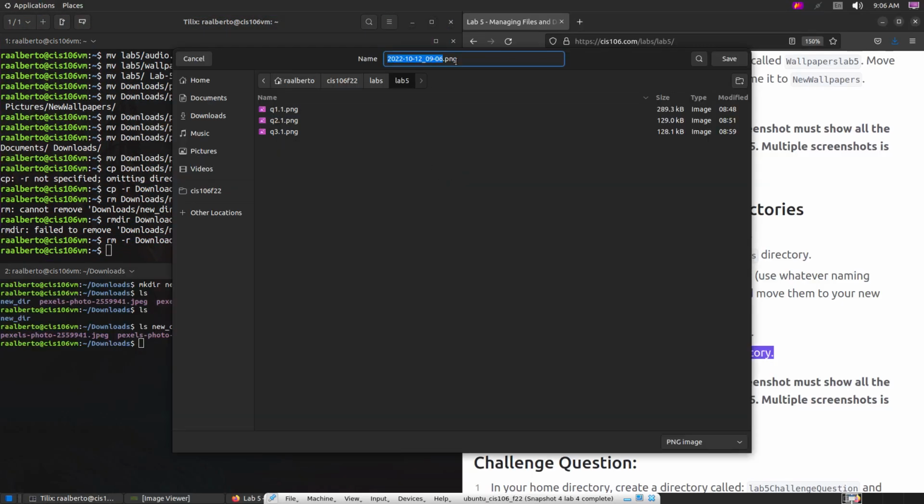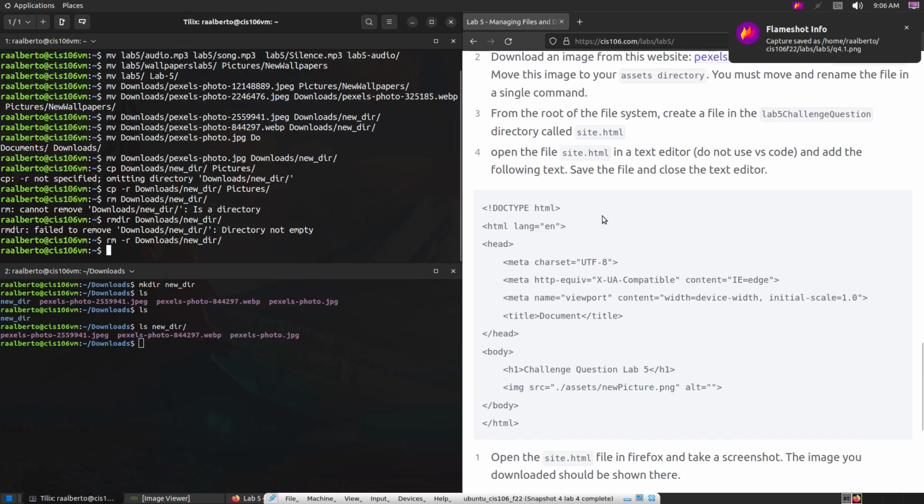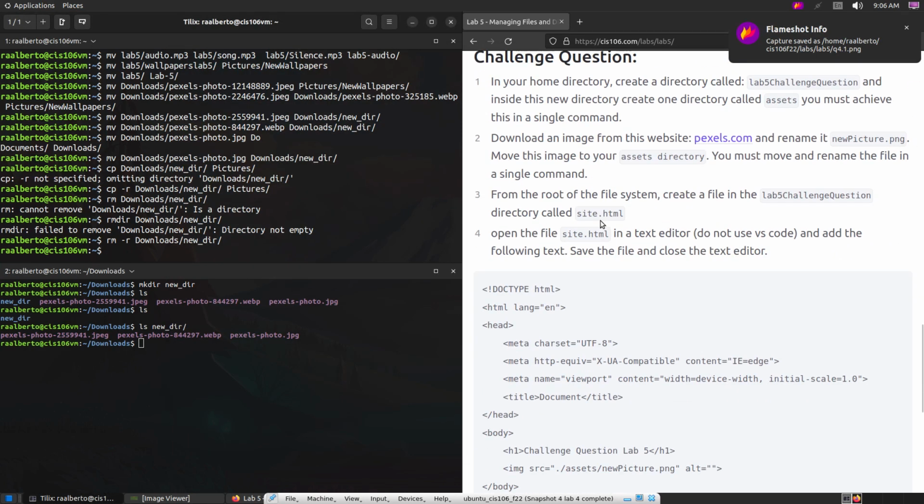Save, and we're going to call this lab question 4.1. Save. Okay, challenge question. This is supposed to make you think. I will not answer this question for you. What I will do is turn off the recording, solve the question, and then show you how it's supposed to look in the end. If you get it to that point, you were able to do it correctly.